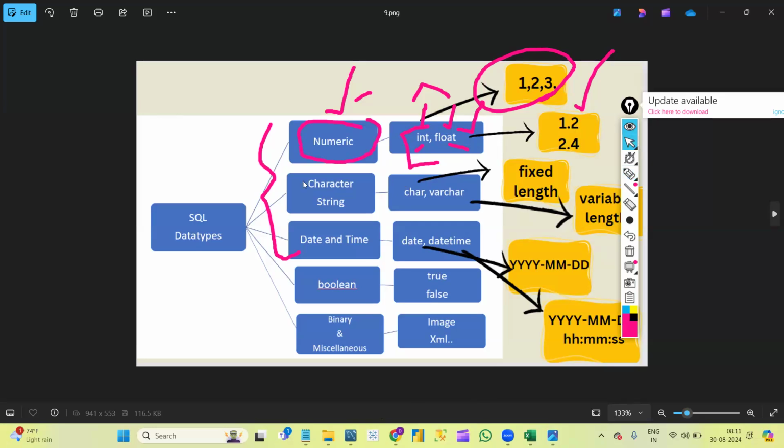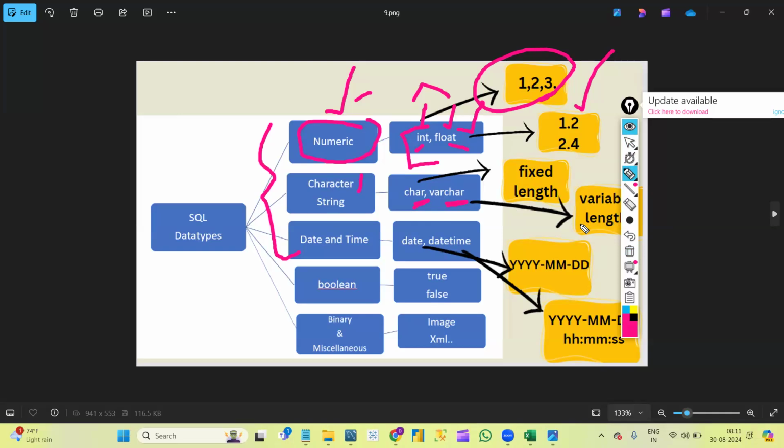So in the same way, we have character or string data types. Either we can call it a character data type or we can call it a string data type. Okay. This character or string data type is divided into two types, char and varchar. Char is basically used for fixed length and varchar is variable length.